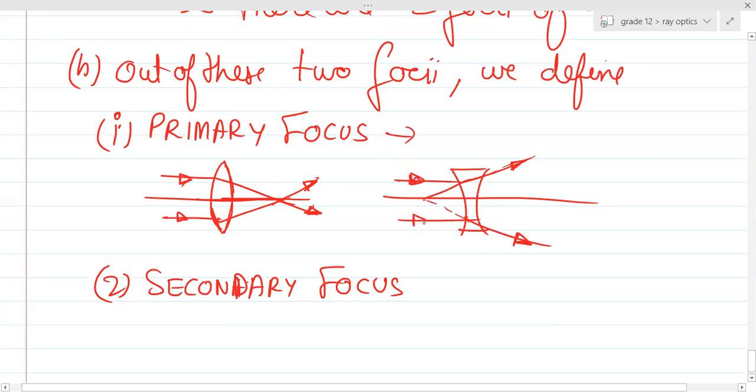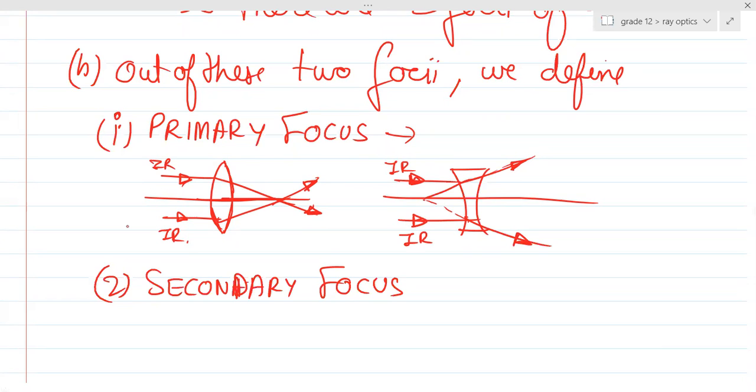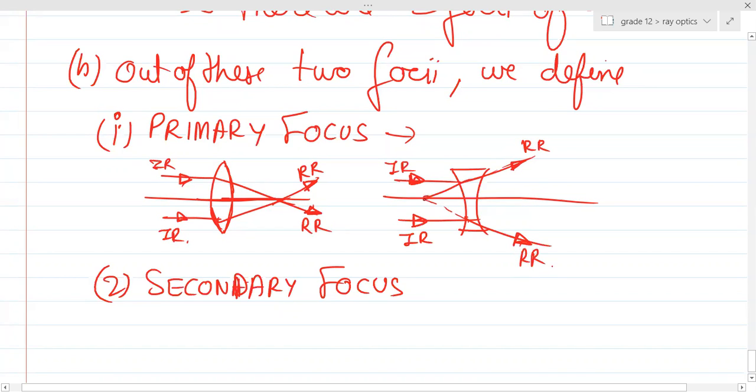Guys, can you find similarities in both these two diagrams? What is the similarity in these two diagrams which I have drawn? The image appears to converge or diverge from the... Is this common? No, no, no. The image is formed at the primary focus, obviously, be it real or virtual. I am drawing this in primary focus, so the image will be formed at primary focus. I already told you that this is the primary focus. But what is so common in both of them?